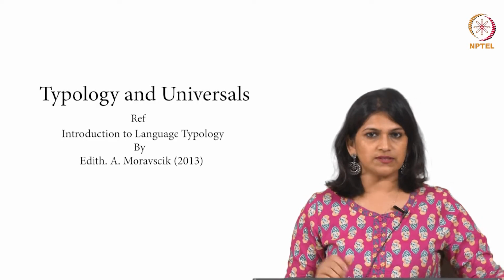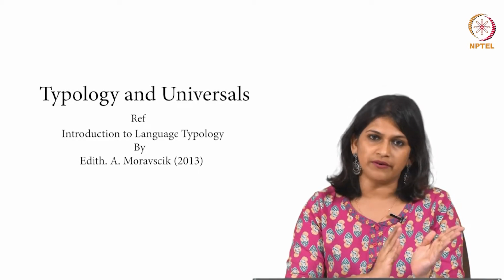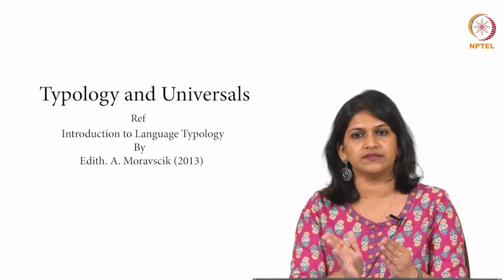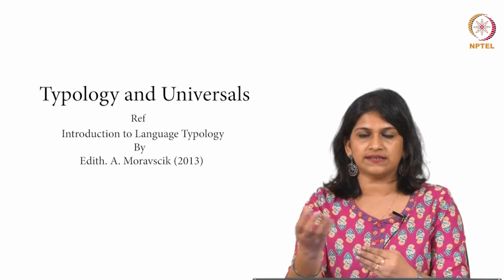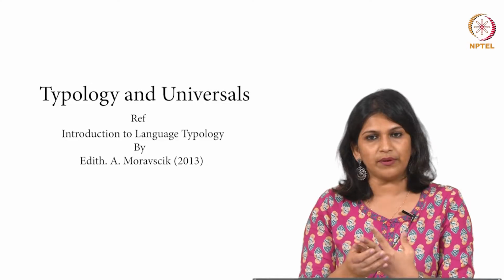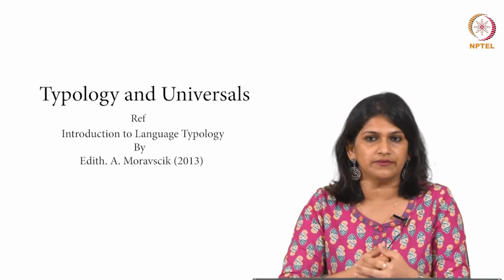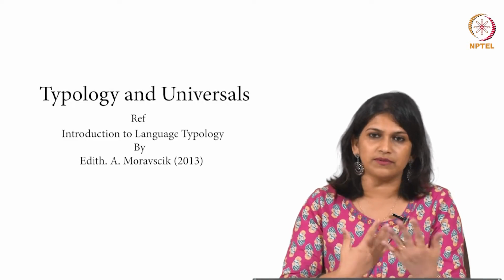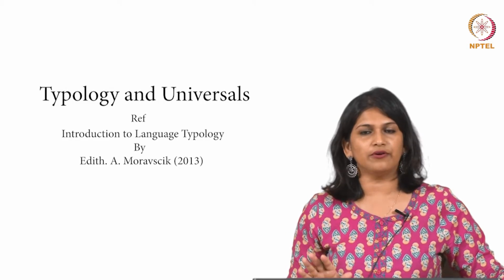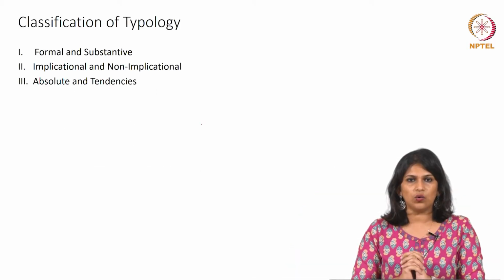Since I always focus on both the aspects, and I told you when I say typological approach, I am going to talk about formal typology, which is the generativist typology, and the functional typology, which is let us say all these descriptive typology. So, I will give you a lot of data from the descriptive point of view, but that does not mean that I am not going to talk about formal universals much. So, I will very briefly talk about the formal school of thought, like how the generativists approach universals, but primarily I will focus on the functionalist approach.